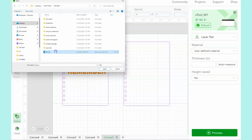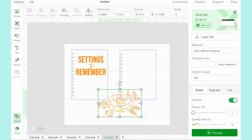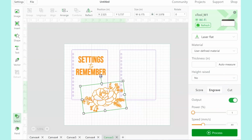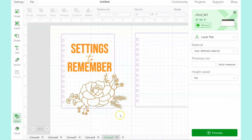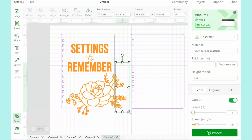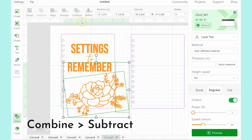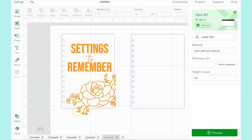And then I want to put a flower, a large engraved flower, down on this bottom front corner. So if you're doing a similar type of design, you can find a flower SVG that you like, or if you do some doodling of your own, then draw your own file and bring it in. I'm going to draw a couple of rectangles to basically just delete or erase out some of the overhang from this flower design. That way I can scoot the back cover over a little closer and use less material.